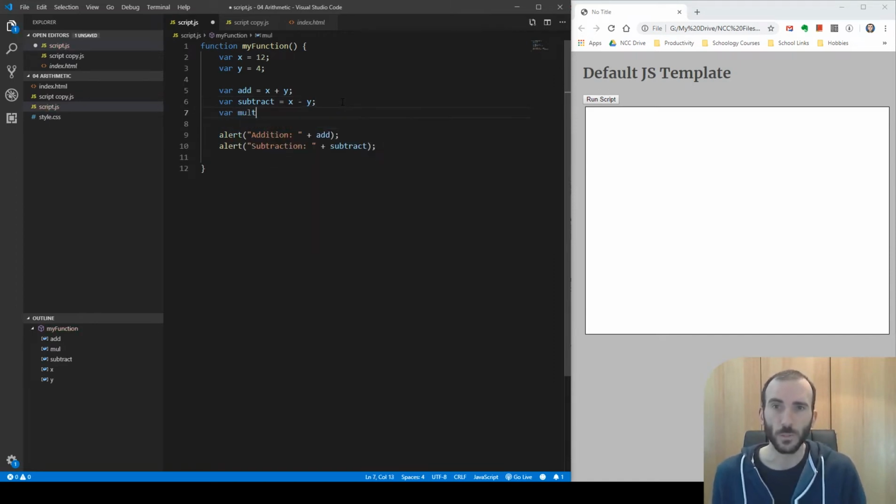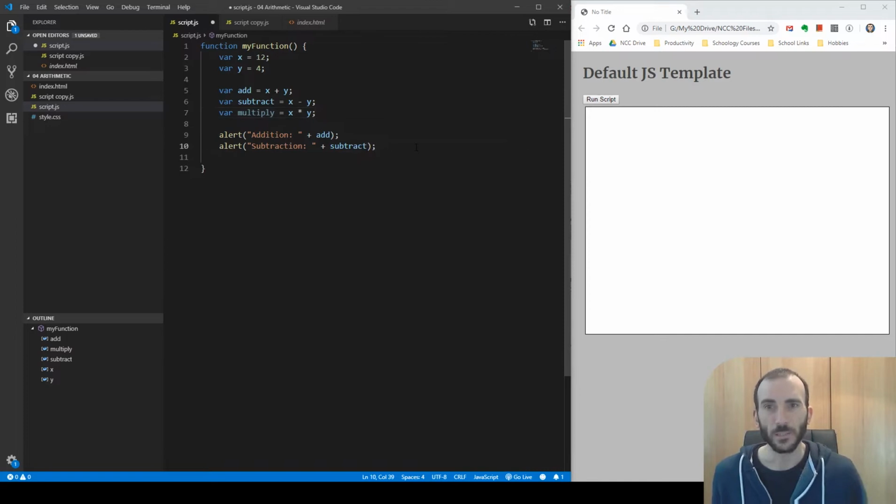So we'll call this one multiply. We want to multiply x by y, so it's x. And I did explain in a previous tutorial, we use the asterisk symbol. The little star that on most keyboards is Shift 8, depending on where in the world you are, but usually it's above the 8, to do an asterisk, the little star, y.